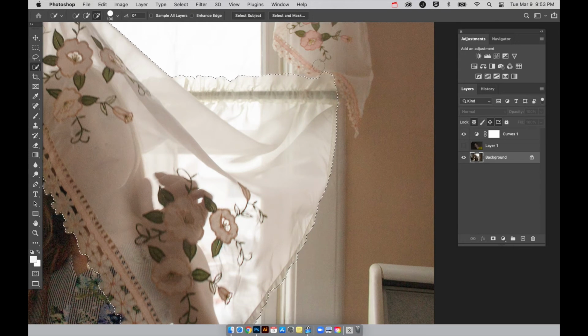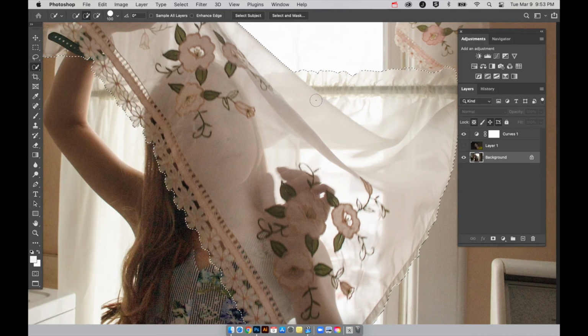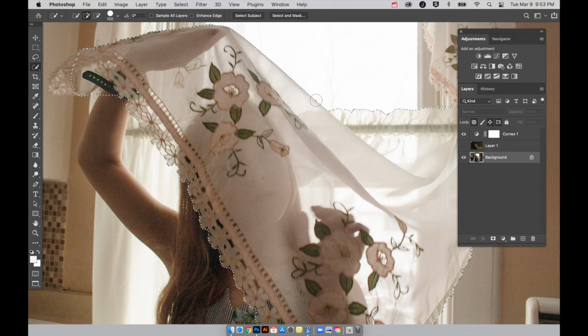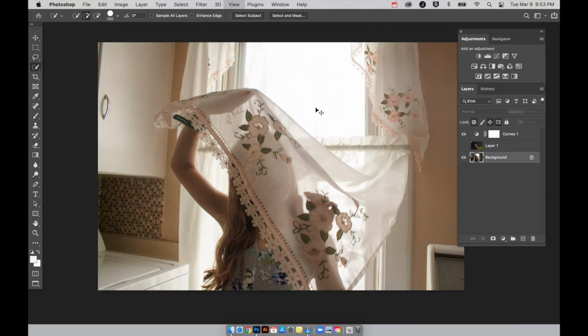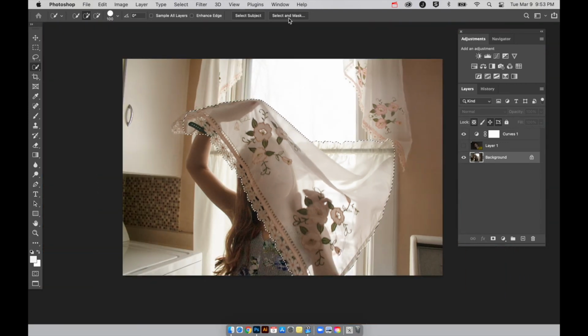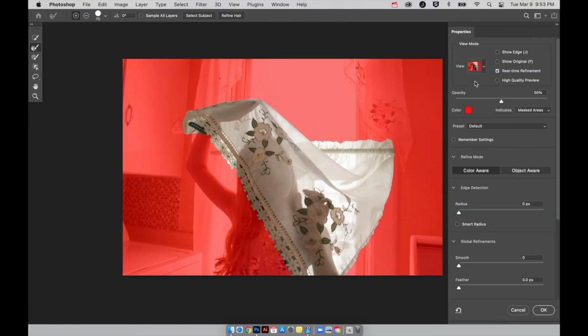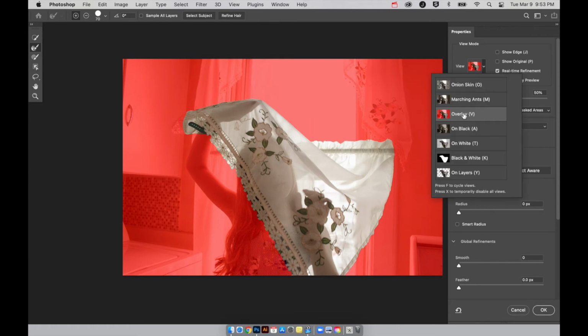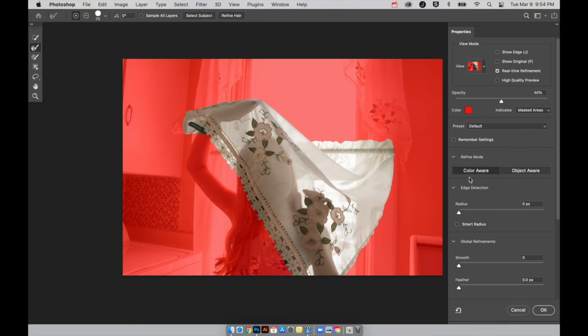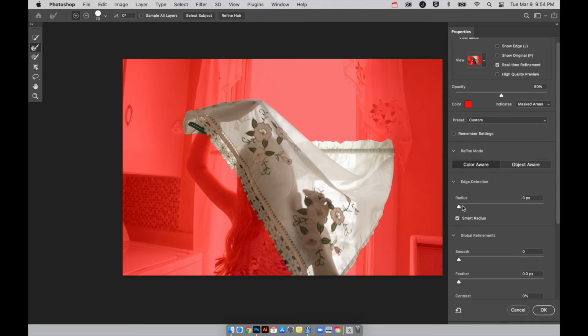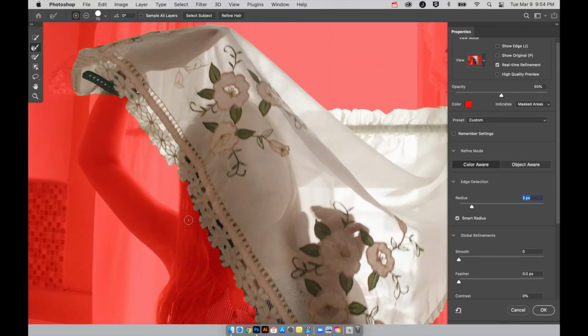But there are a couple things that Photoshop has built in to make selecting in here a little bit cleaner, a little bit easier, a little bit more automated. Once I've got a reasonably good quick selection, I'm going to come up to my options bar up here and click Select and Mask. Under Select and Mask, I like to look at mine in the overlay mode. That's why you see this totally in red. Below that, I am going to turn on Smart Radius and increase the radius so that I have a little bit of Photoshop assistance in finding the edges here.